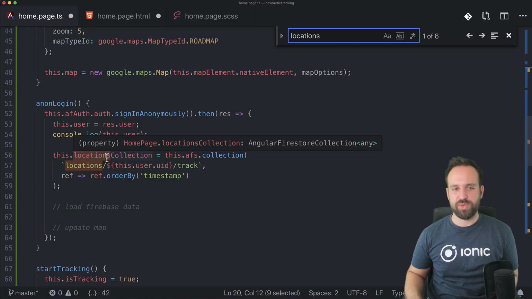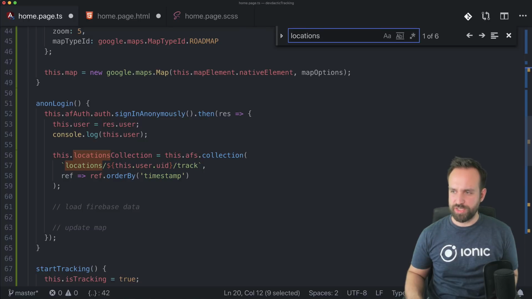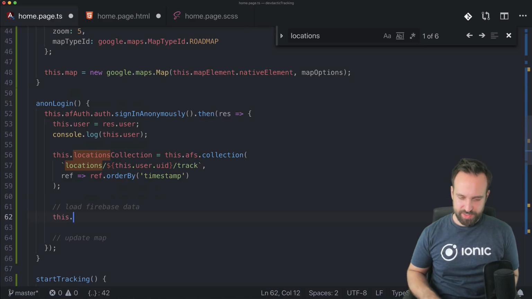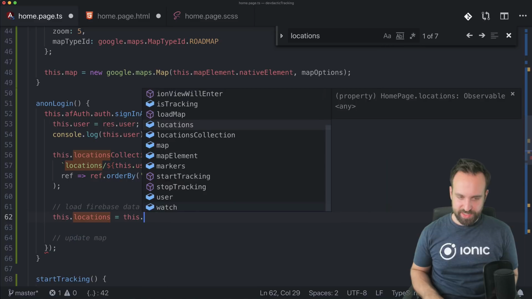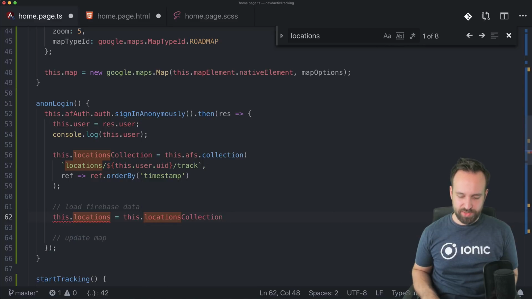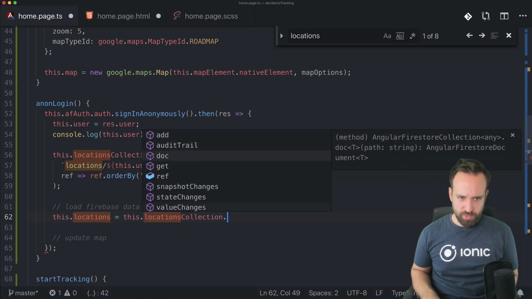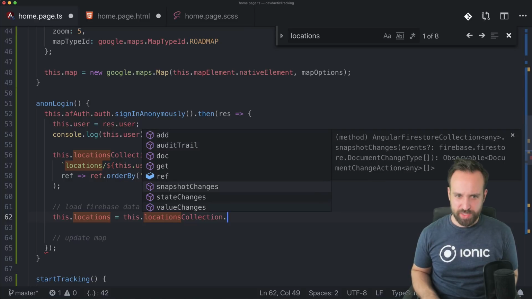There we go. Locations, observable. And actually, we're not making the right call yet. I think we need to set our locations. So this.locations, and now normally you would use something like this.locationsCollection, whatever snapshotChanges or valueChanges.